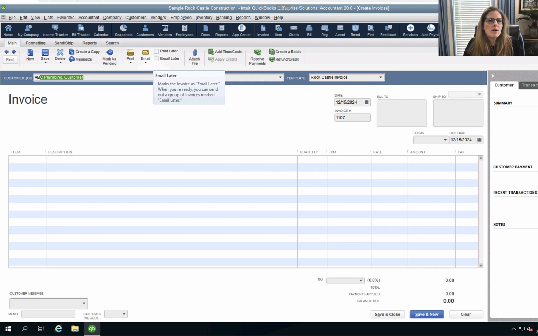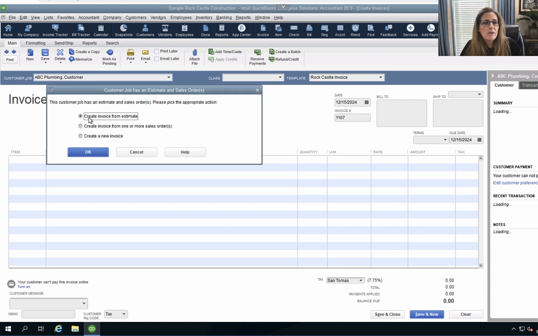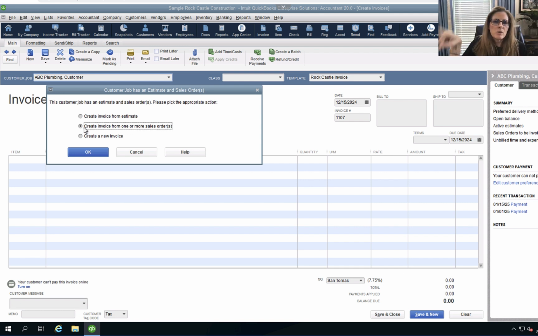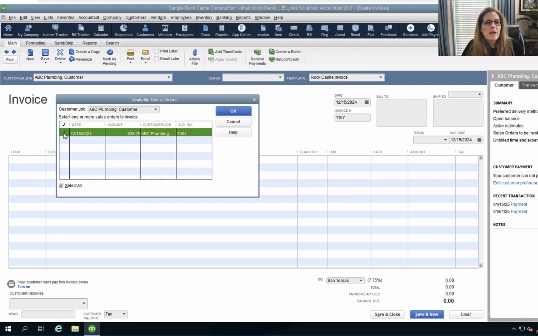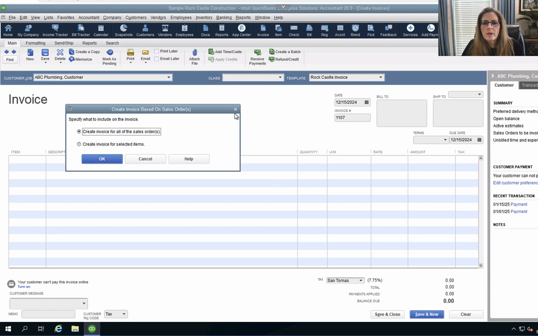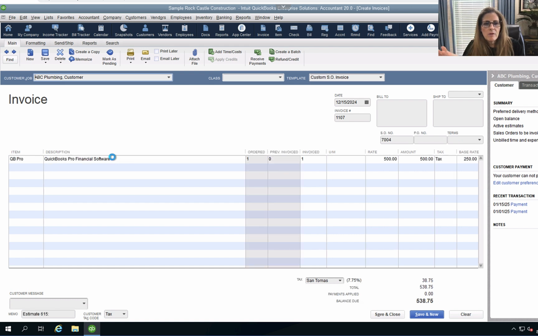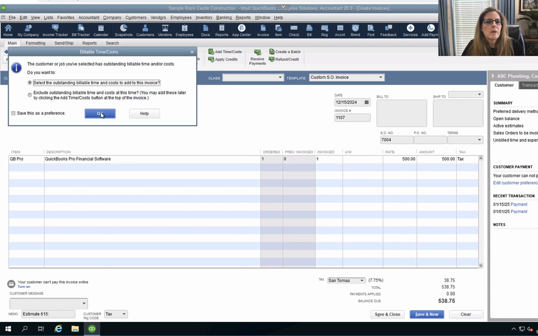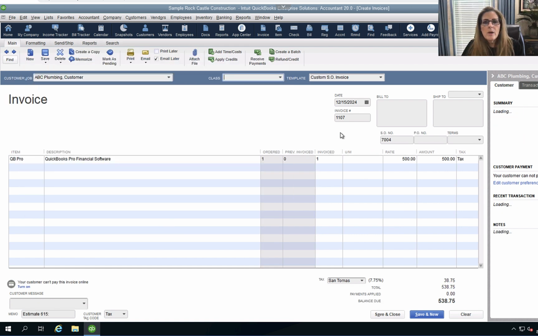And as you type in the customer's name, it's going to ask you, do you want to create an invoice from estimate, the sales order, create a new invoice? Well, I did the workflow of estimate to sales order just to keep it all tied together. I'm going to select the middle part. Or I could just do a brand new invoice, but I like it all tied together so you have things to look up. So I'm going to select that, so it copies everything over for me. I want it to create it for everything, one whole item. And then over here, I'm going to put the date into January because we really didn't sell this until January.